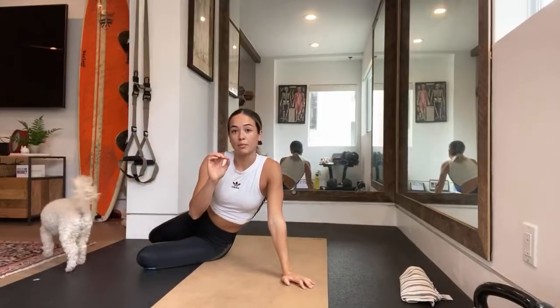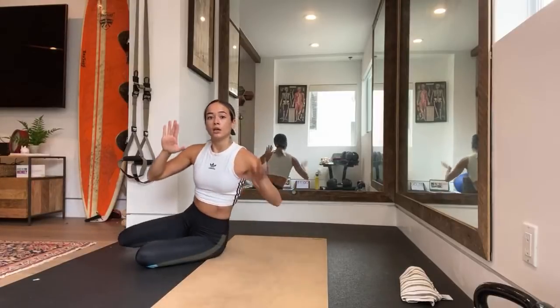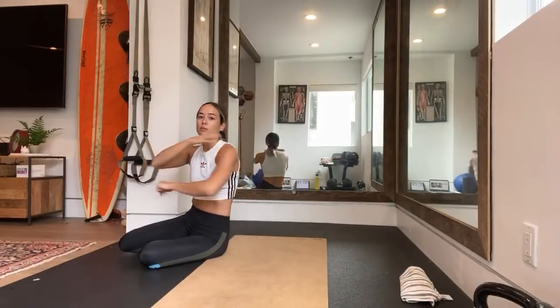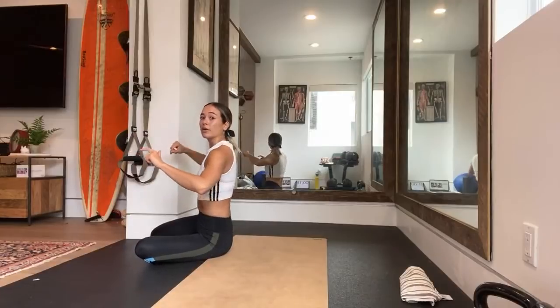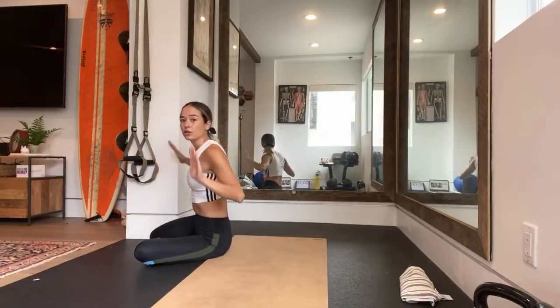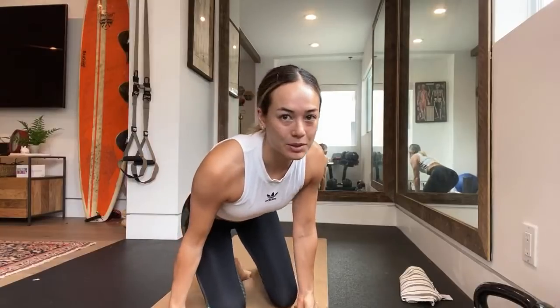So remember, I know that's kind of an awkward exercise, but you still want to think about the motion coming from your shoulder blades moving and not the whole motion coming from your posterior delt, your arms just pushing. So really have to think about engaging and pinching those shoulder blades together to do that exercise, okay? We're trying to think of ways to add some weight to some of these back exercises, so that's why we're doing all these weird different ones.